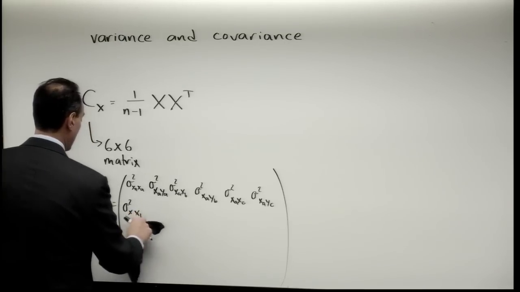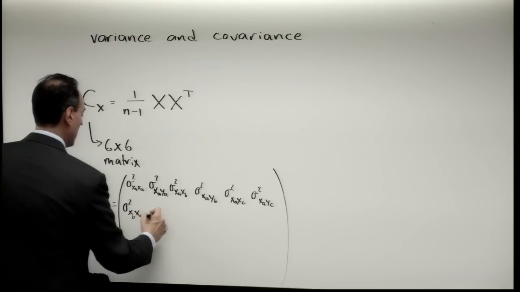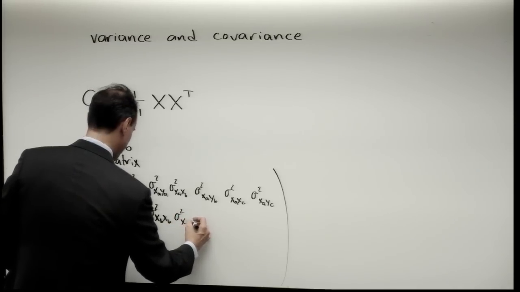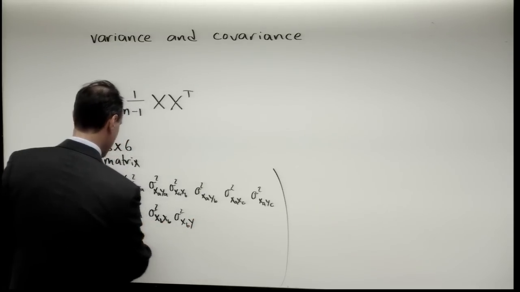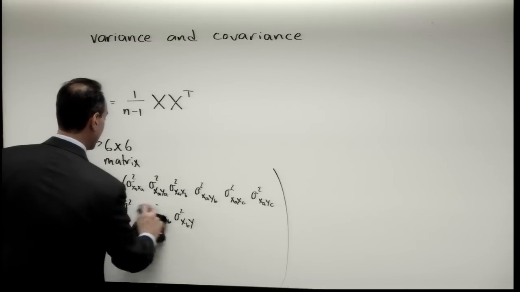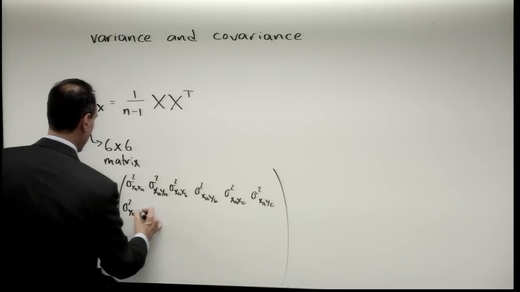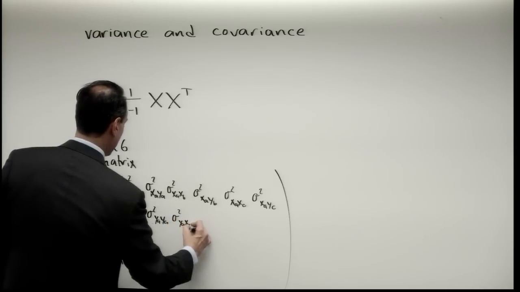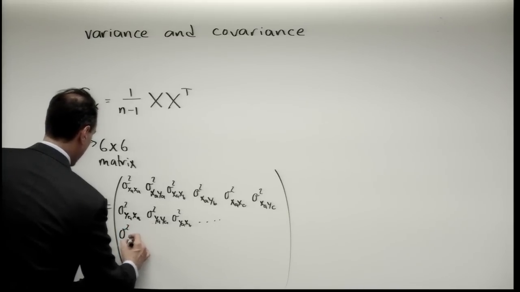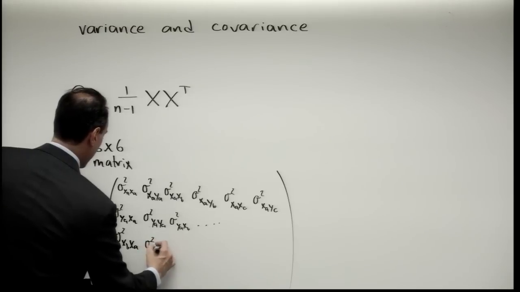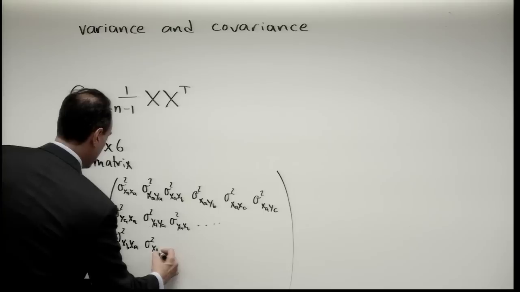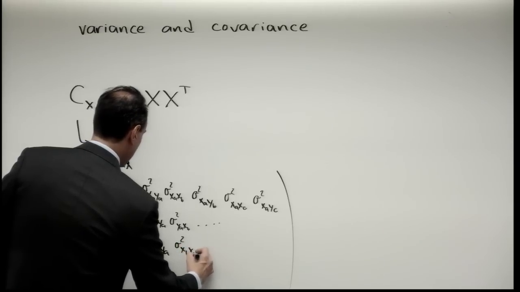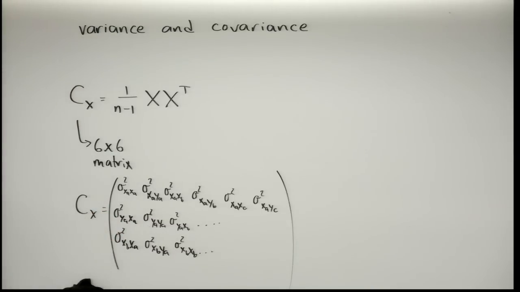And in the second row, sorry, so here we're really computing, you get X of B, X of A, you get sigma squared X of B, X of B. Shoot, sorry. Hold on. This is the y sub a row. Sorry about that. So you get y sub a, x of a, sigma squared, y sub a, sigma squared, y sub a, x of b, and so forth. And then you get sigma squared here. This is now where you get x of b, x of a. You get sigma squared, x of b, y sub a, and then on the diagonal, sigma squared, x of b, x of b, and so forth. So this is the structure of this 6x6 matrix.